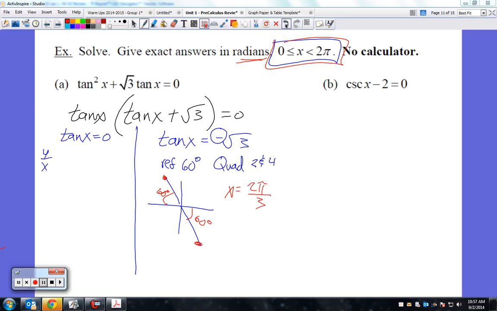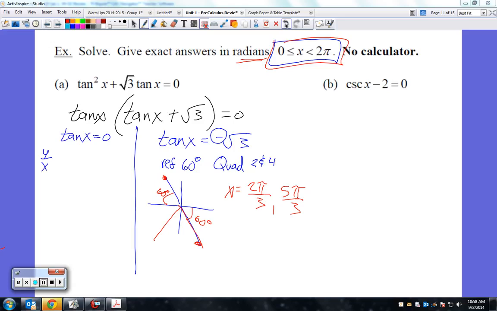What's this one way down here? Not 7 pi over 3, but 5, wait, 4, 5. Yeah, 5 pi over 3. Because here's 4, here's 5. 6 pi over 3 reduces to 2 pi. So when you say 7 pi over 3, you've already passed 2 pi. You understand? Just to help you out with fractions, how to figure it out. So 5 pi over 3.